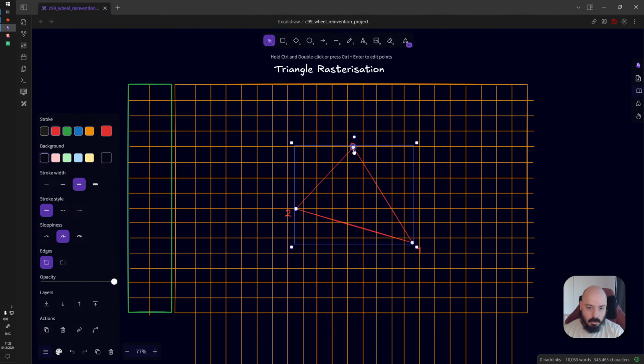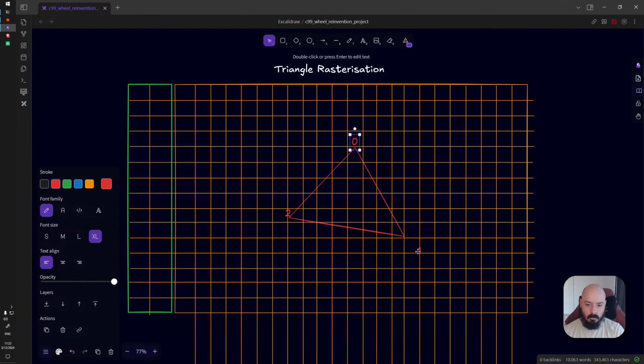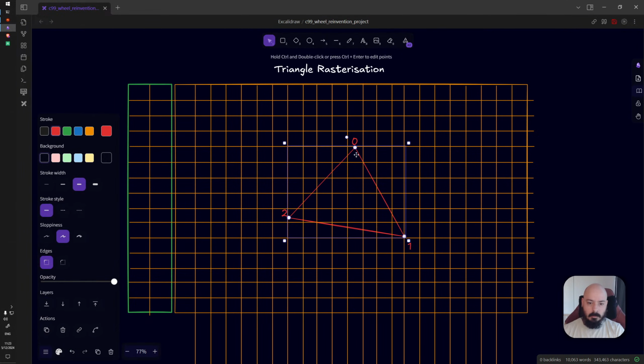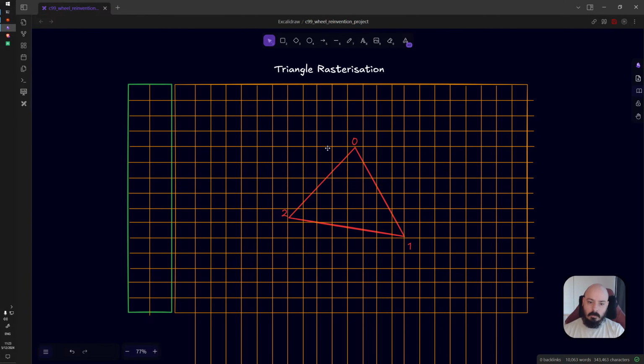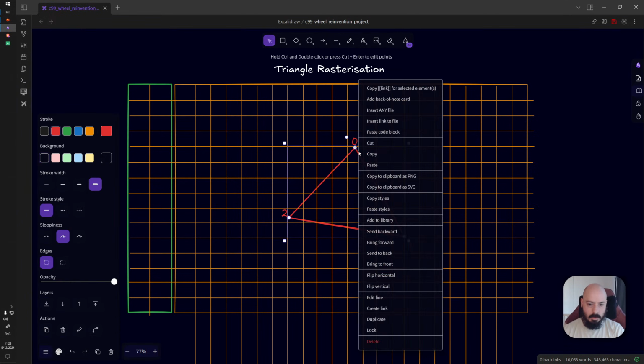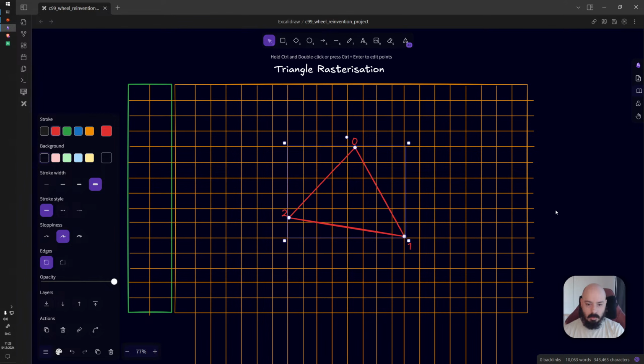So I'm going to actually change the shape a little bit here to make it a bit more obvious, I guess, what the triangle would look like, because these are huge pixels. But let's say something like that. Okay, with 0, 1, and 2. Give me that 2, please. There we go. Okay, now I'm going to bring this to the front, actually. Bring to the front. There we go.